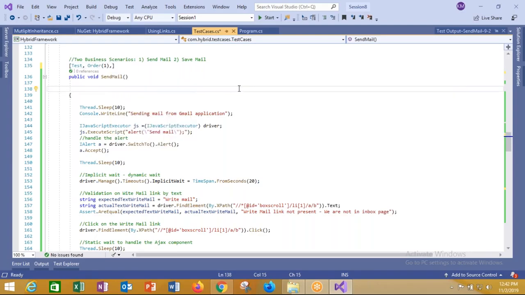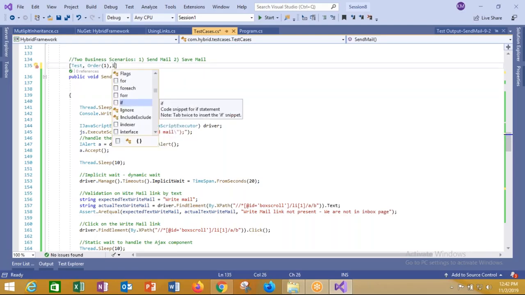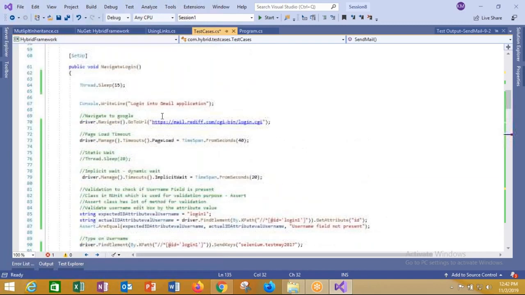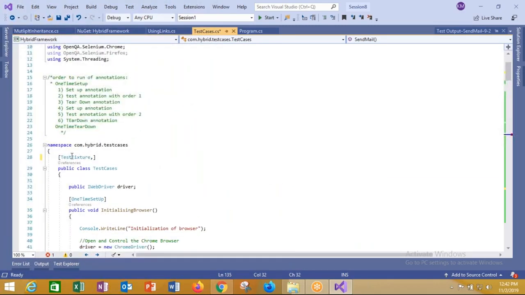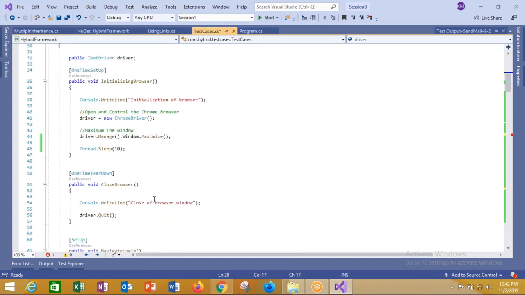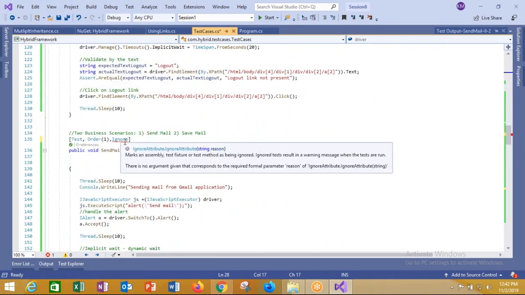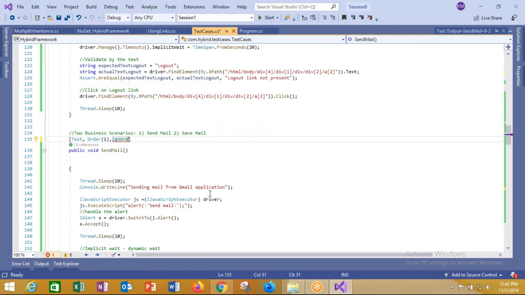TestFixture is used out here. So you can use Ignore in this, or you can use Ignore out here in TestFixture. You can ignore this class also. See, I am right now ignoring which one? Test method, order number 1, that is send mail.